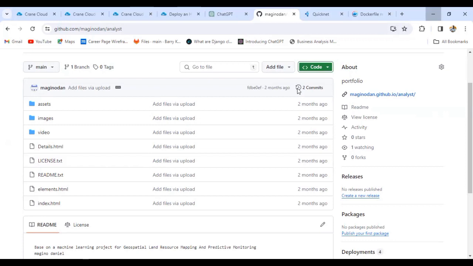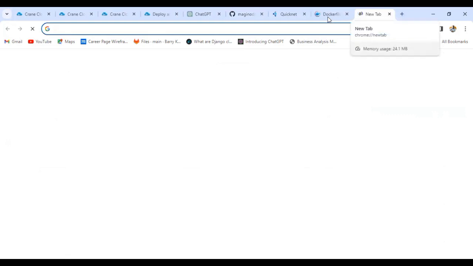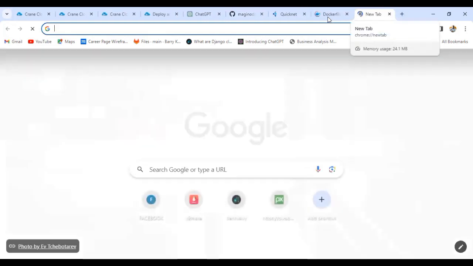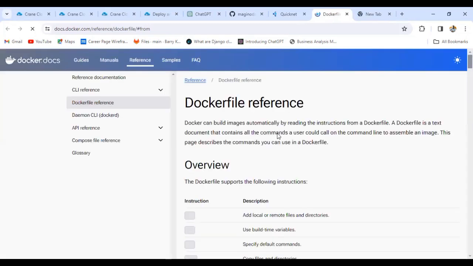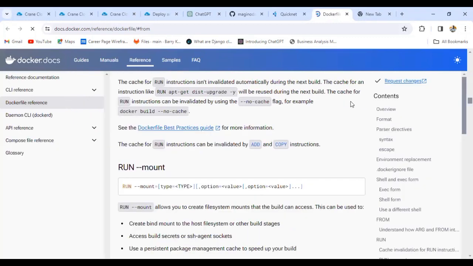After getting these files, before you work with Docker, you have to make sure you already signed up on Docker, and you have downloaded Docker Desktop, the desktop application.